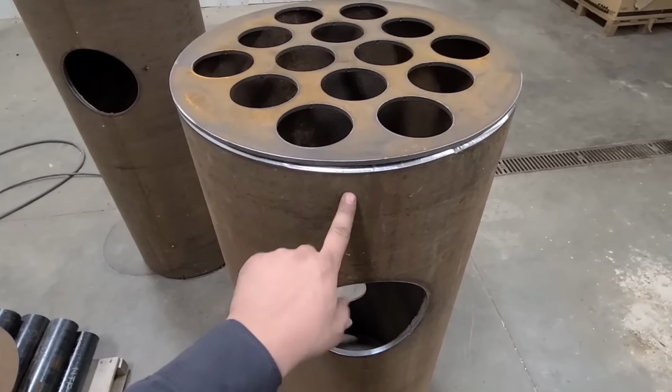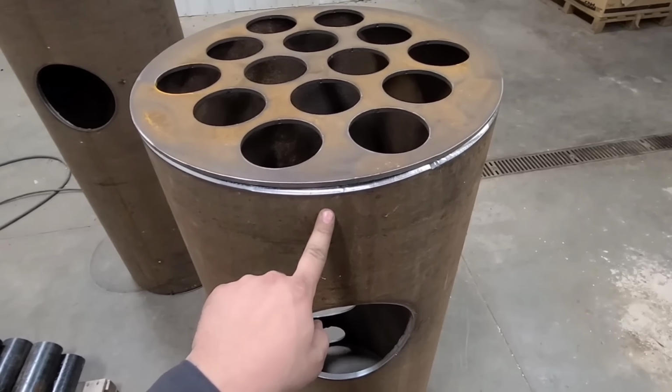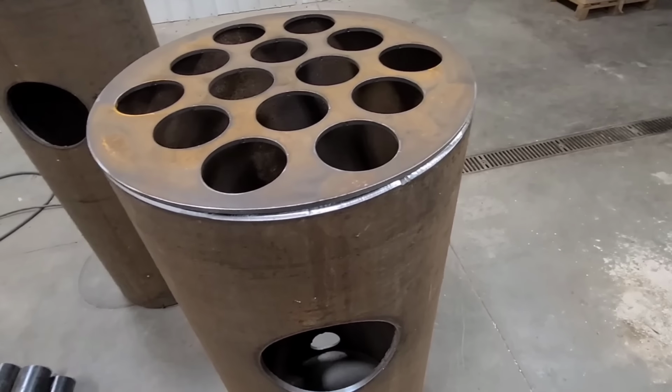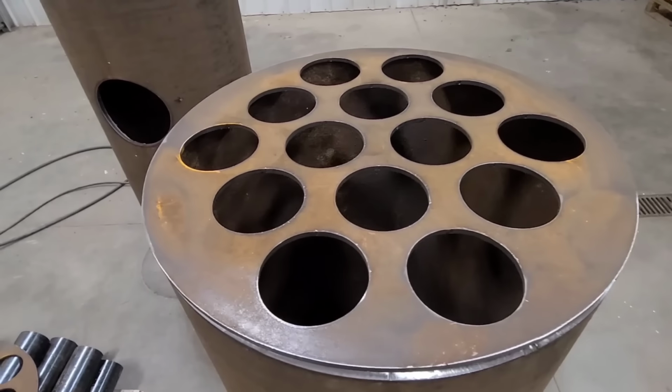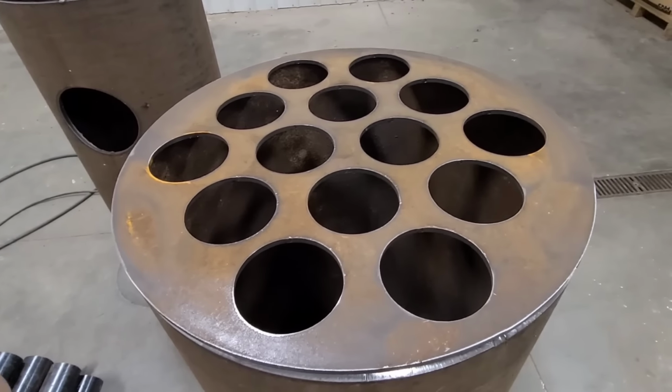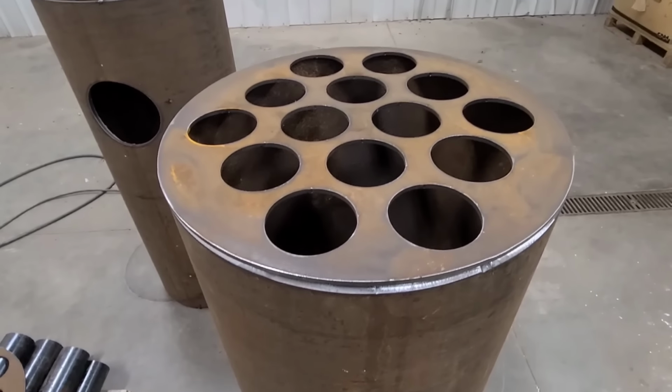One thing to kind of cover, this is a 20 inch schedule 40 pipe. So this was all scrap materials, kind of using what I have. I was just able to get everything plasma cut out and try to make something out of it so that we have heat this year.